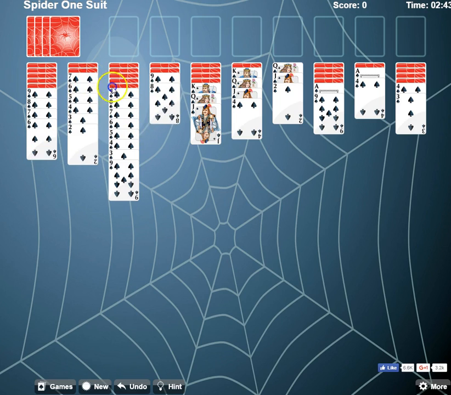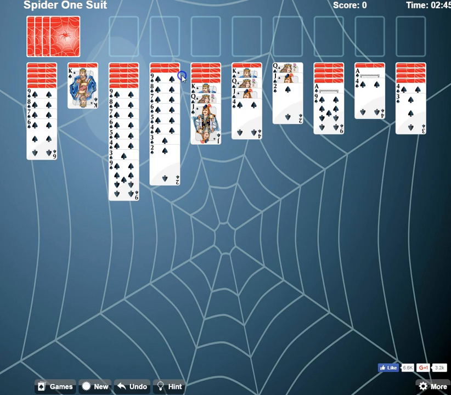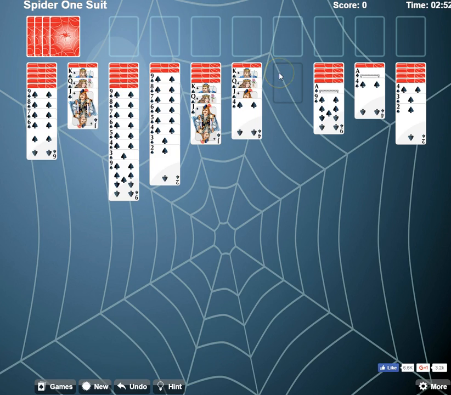Alright. Anyway, so I'm going to, again, continue to try and clean things up here. Ooh, good. Here's a great example of an open space. Now the open spaces are really nice. In Solitaire you can only put kings down there, so we would have to choose which one of these we wanted to put down there. But with Spider Solitaire you can put anything down into that. So I could put this 4 down in there or this 9. Anything I want I can set down in there, and that will open things up for me.